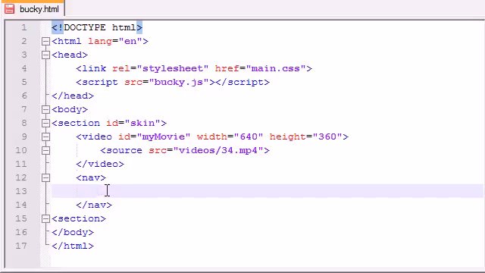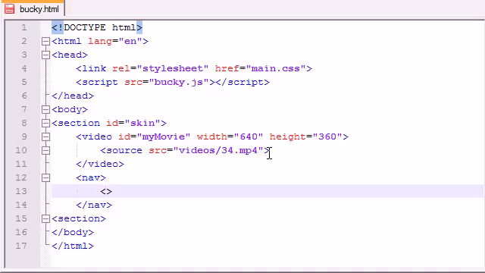Our buttons, our progress bar, and some other stuff as well. So let's go ahead and start off with the button. Now in this video player, I'm going to have one button. It's either going to say play or pause. If your video is playing, then it's going to change to a pause button. If your video is paused or stopped, then it's going to change to a play button. You see how that works?